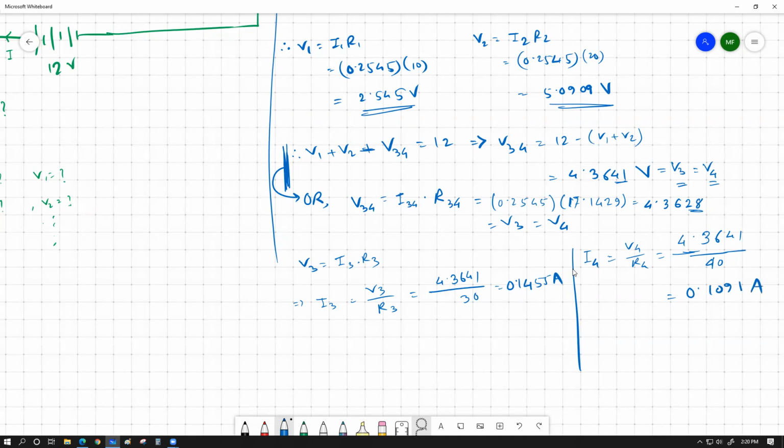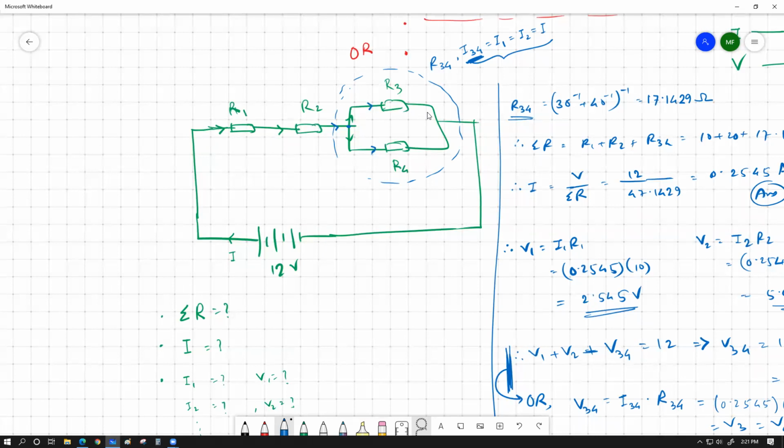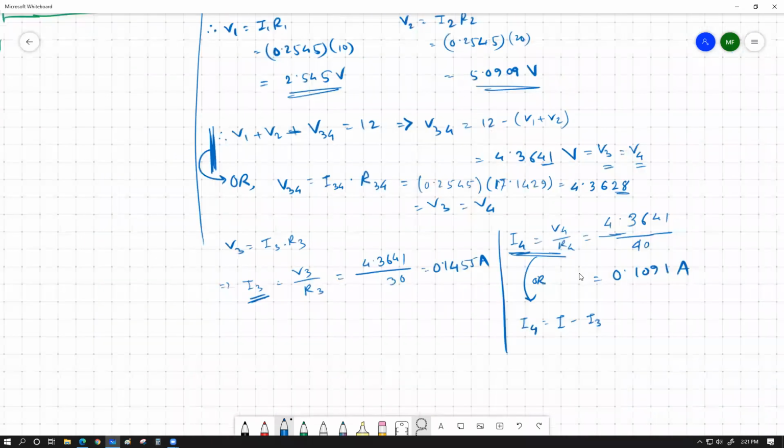Okay, there is one more thing that I could also do, optionally. Once you calculate the value of I3, you can either go for Ohm's law, which is okay, or there is an alternative way: I4 can also be calculated by I minus I3. See if it makes sense. Have a look at the circuit. Main current comes in, split into how many parts? 2 parts. So if you know the current flowing through I3, by subtraction you can very easily find I4, because this is getting split into 2 parts. So I3 plus I4 gives you I. So I4 should be equal to I minus I3. So you can do this as well.